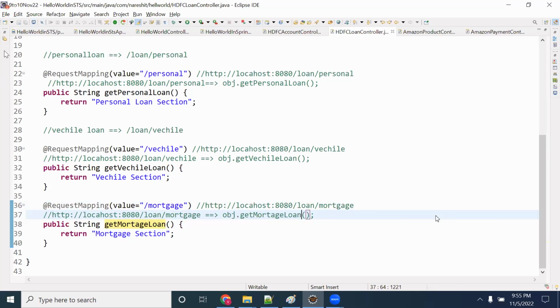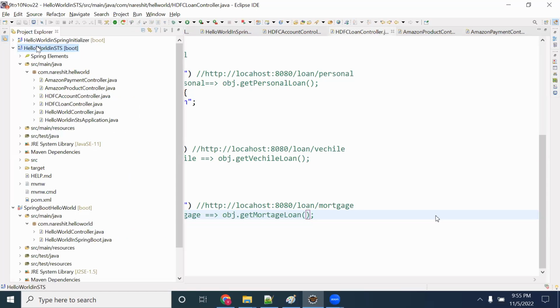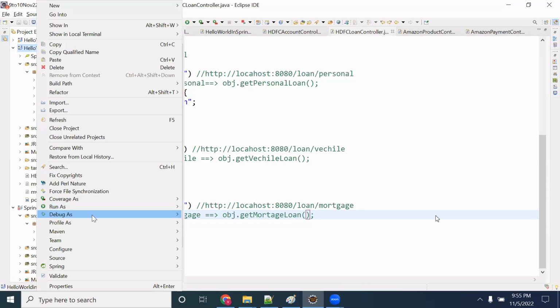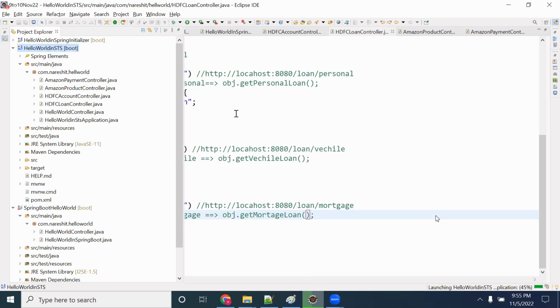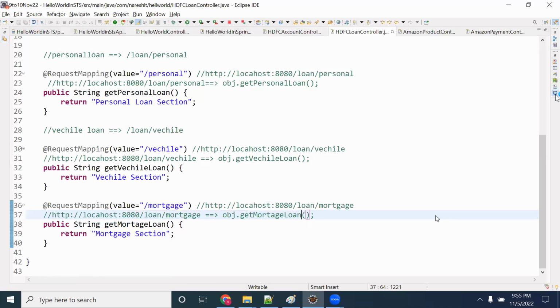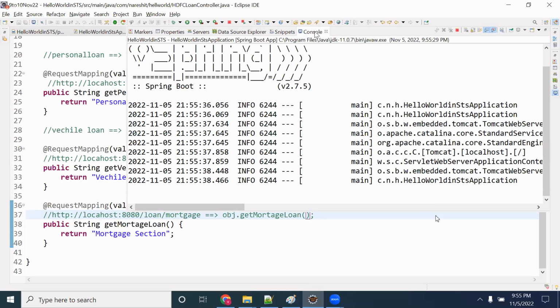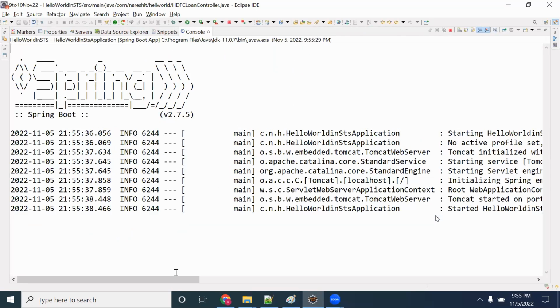Now this time no error will come. You can simply run this code. Now everything will come. There is no problem in this case. So you see here, automatically my application will be starting. No error. Yes, it started.